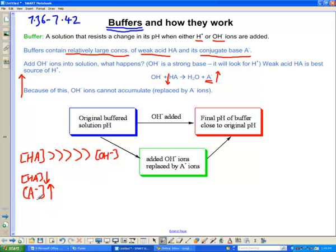But these change so little that, because the pH of this solution is dependent on this concentration and this, in the final solution, after you've added in your OH minus and they've been replaced by these A minus ions, the pH is essentially the same because these concentrations have changed so very little. Okay? And that is the essence of how buffers work.